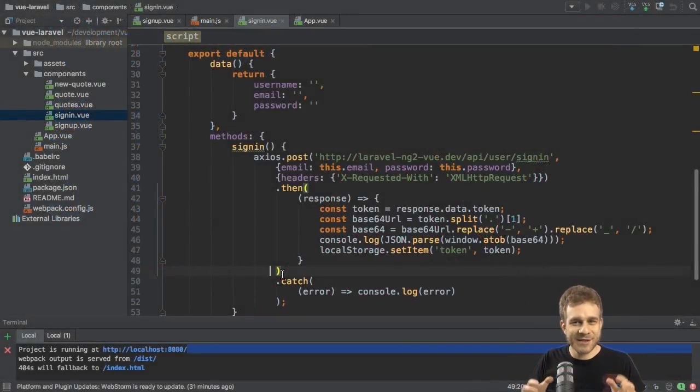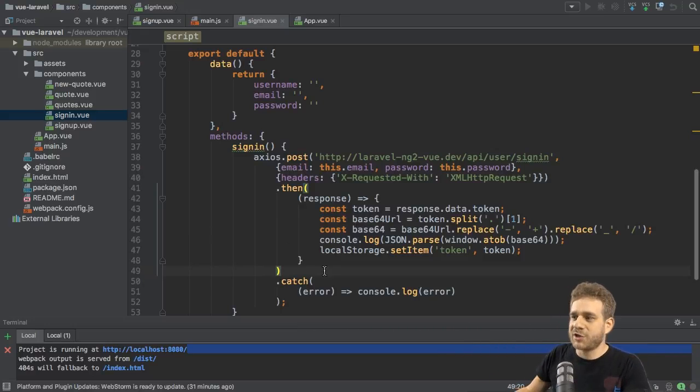Welcome back to this series on creating a Laravel backend and connecting it to an Angular or Vue.js frontend. We already finished the backend part, we added authentication to it, and we also already finished the Angular frontend part. We're also pretty far regarding the Vue.js frontend. There we are able to sign a user up and in, and we're storing the token we're getting back from the server. Now we want to send this token with requests which access protected resources on our server to be able to access them again if we are authenticated.